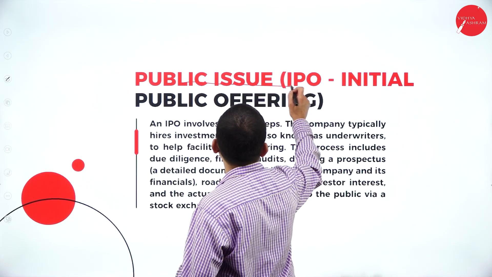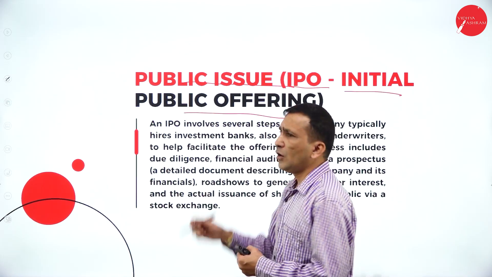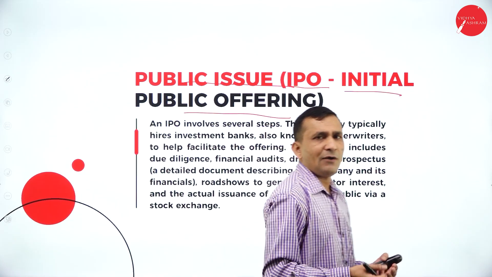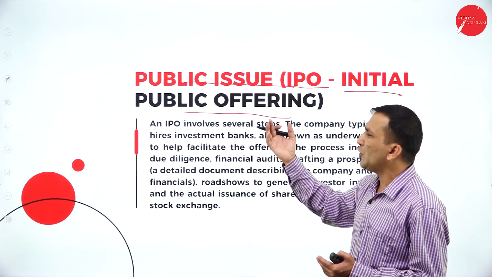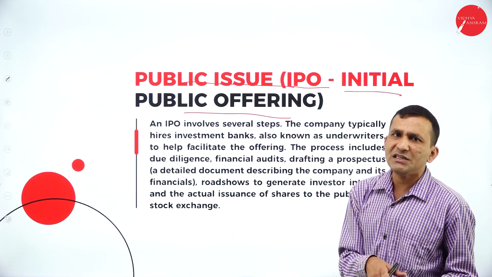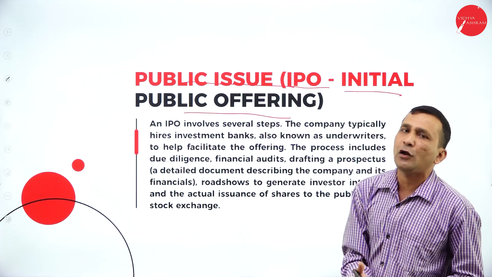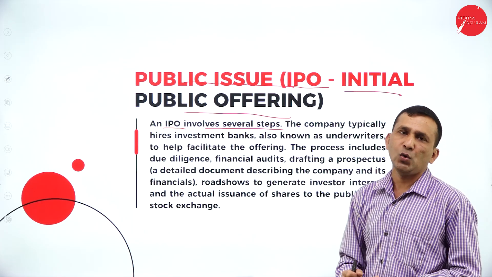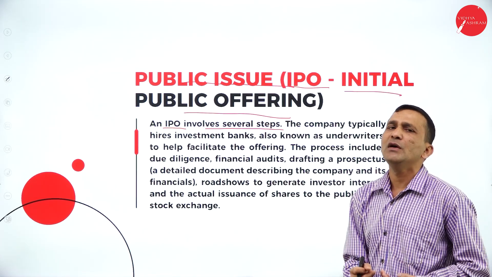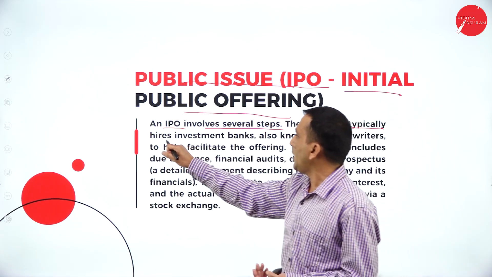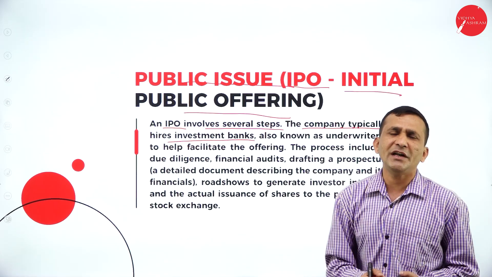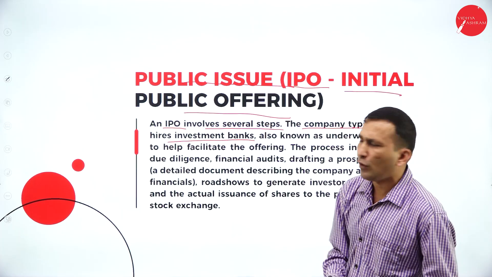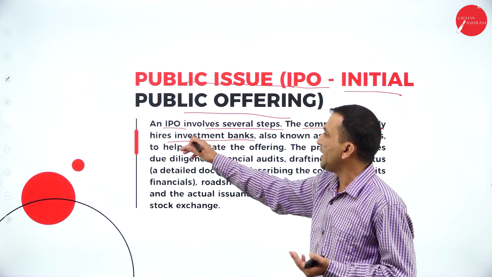Next one: public issue or IPO — Initial Public Offer. At the time of issuing shares to the investor, the company wants to follow a process. We can find there are different types of companies — listed or unlisted — offering to the investor. IPO involves several steps. There are different types of steps followed when you are raising a fund with the help of securities. The company typically hires an investment bank — this is actually done with the help of a digital platform, a DMAT account only. The investors are ready to go for investing, and the individual investor selects which bank.